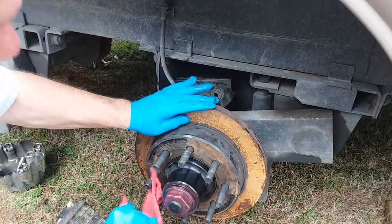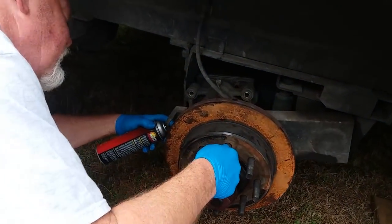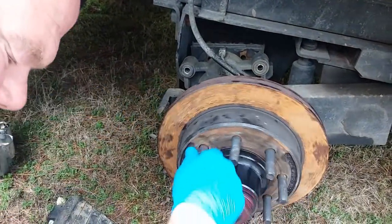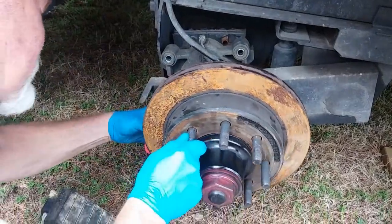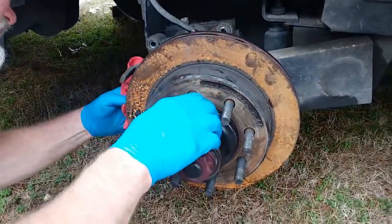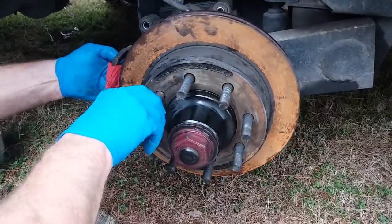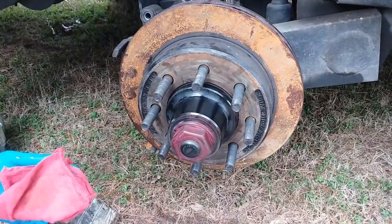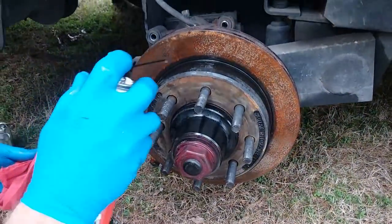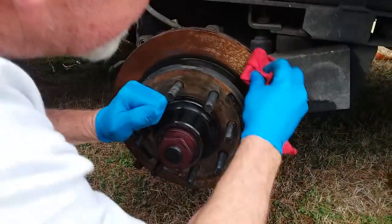You take that. So what you want to do now is on the back side of the caliper, the rotor, spray brake cleaner on it, and you wipe it. And make sure you get all the grease and stuff from your hands off of it. You don't want a dirty or a greasy caliper. Or a rotor, I mean. And that dissolves all the old grease that you got all over it from when you were handling it.